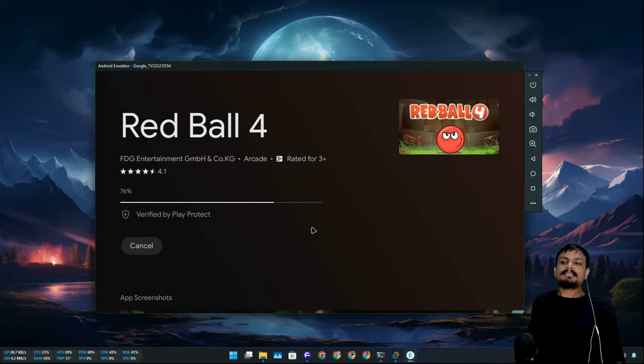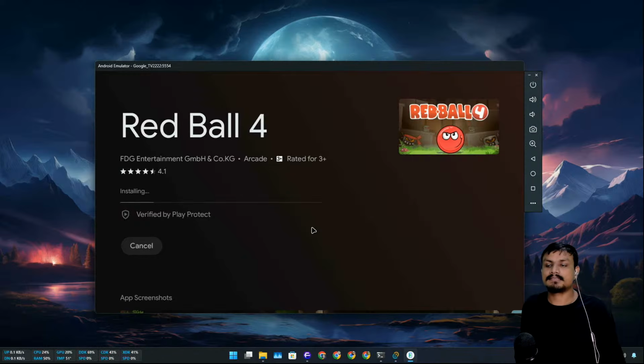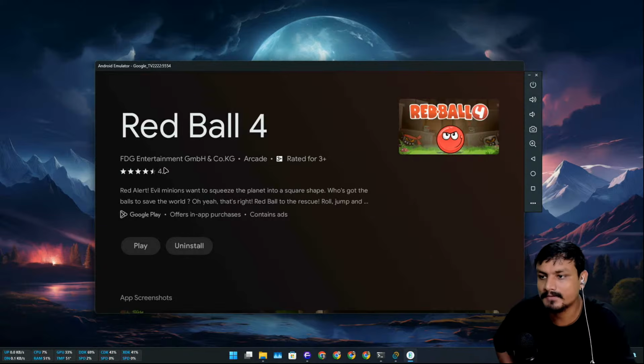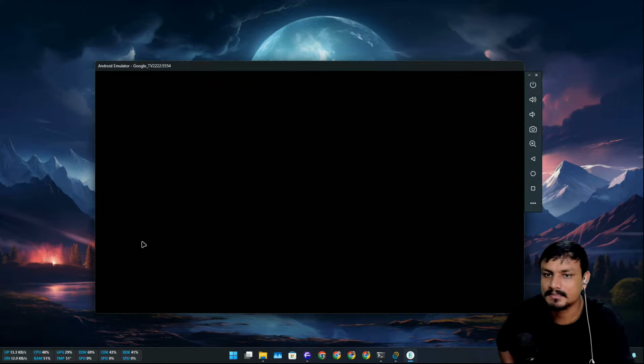I think these lightweight games like Red Ball, even the Shadow Fight, those games will be playable. No issue. Okay, now we got the game installed in here.